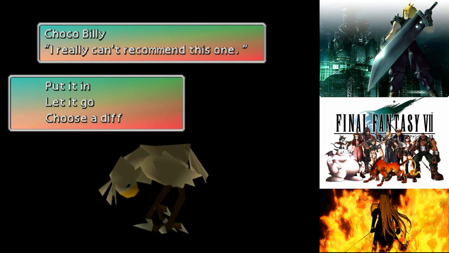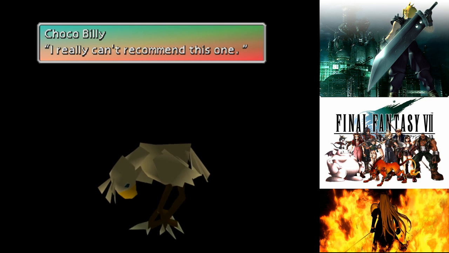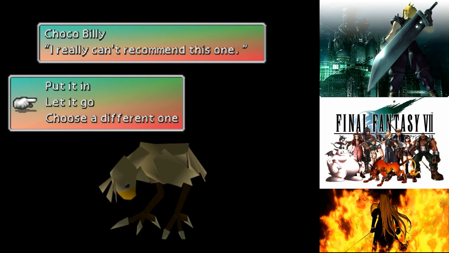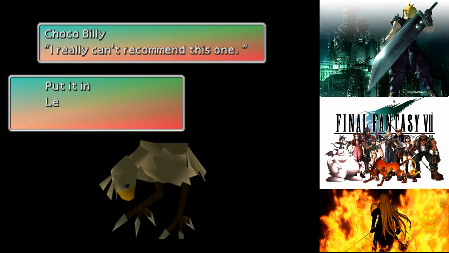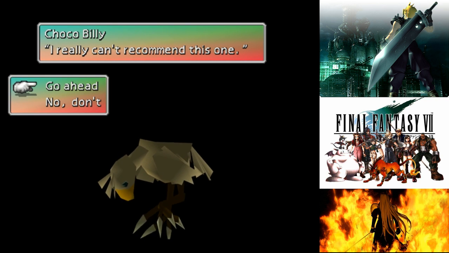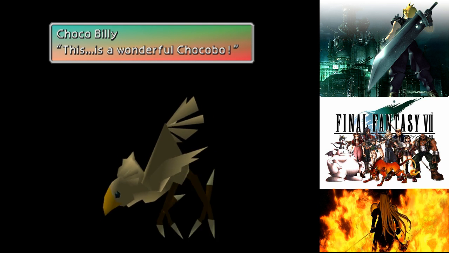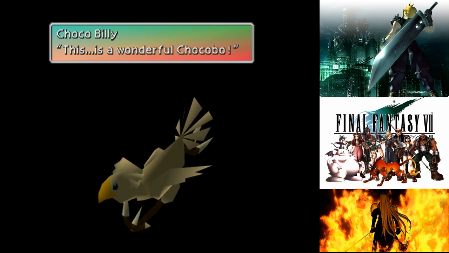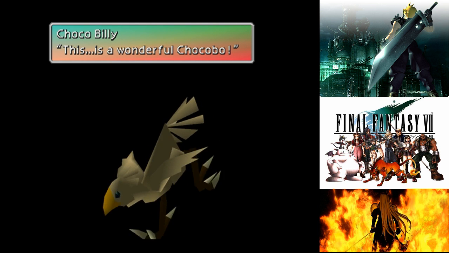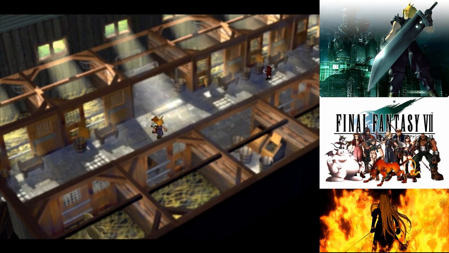I really can't recommend this one. I can't recommend that one. Check out the speed of that chocobo. Look at it, running like it's on the wind. Now, the billion-dollar question. Is that going to be a female? The fact of the matter is, I'm going to leave it out in the paddock. Because I don't need it yet. What I do need is a good chocobo.